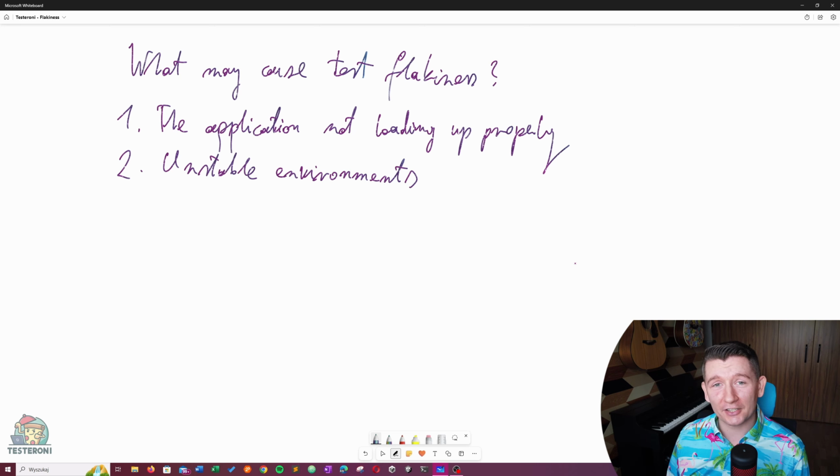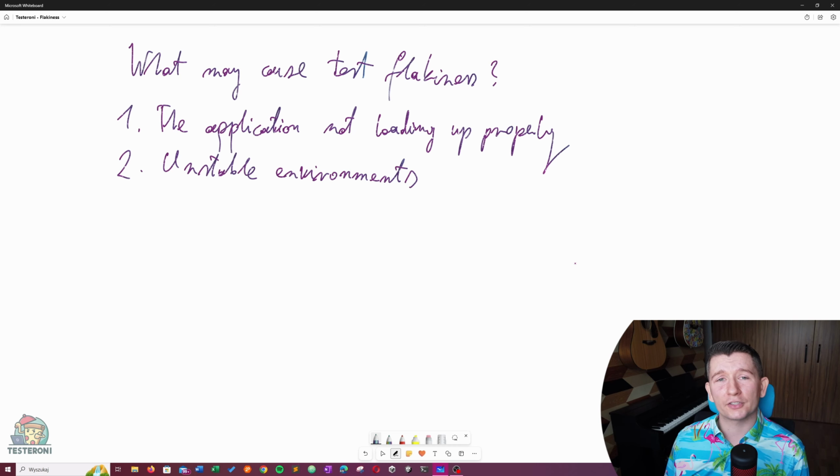But the unstable environment may be enough to actually cause flakiness in your test, because when you have an environment which is unstable by nature, for example, it is lagging, or something is crashing there, or there's some downtime from time to time, it may very well be that your test is perfectly fine, but the environment in itself is causing some issues.